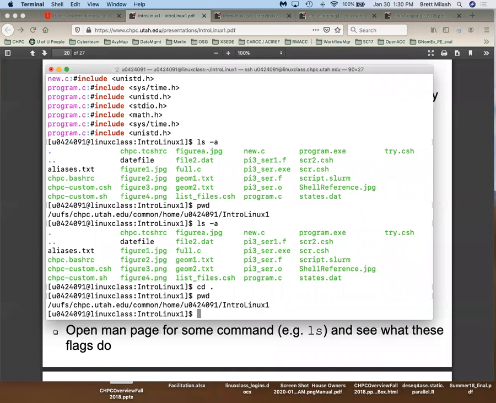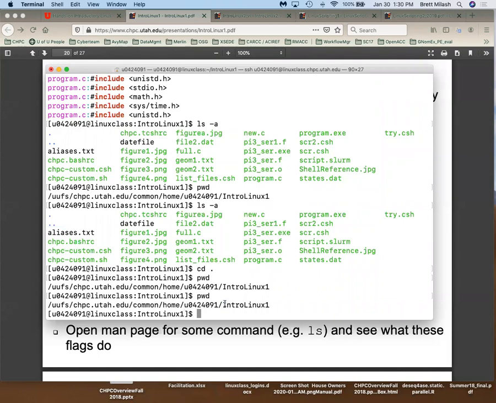So this idea of copying something to dot, for example, you're actually copying it to a real directory, and it's the directory where we are right now. Then there's this directory called dot dot, which you notice right here. Dot dot is another directory, and it happens to be the parent directory, one up in the hierarchy from where we are now. So in my case, right now I'm in intro Linux 1, so dot dot refers to my home directory. Dot dot is an actual directory entry where we are. And that's just how the Linux shorthand works to reference the parent directory, one up from where we are.